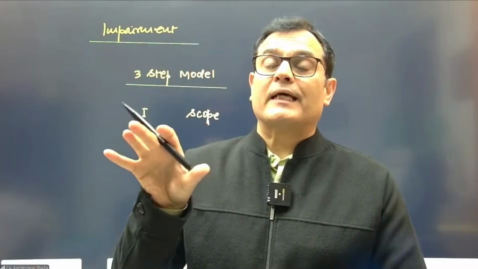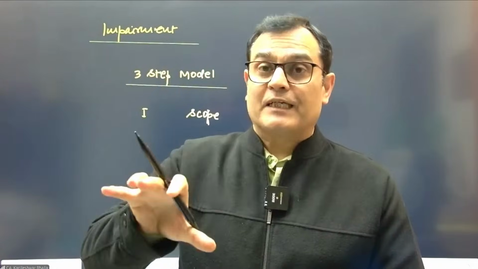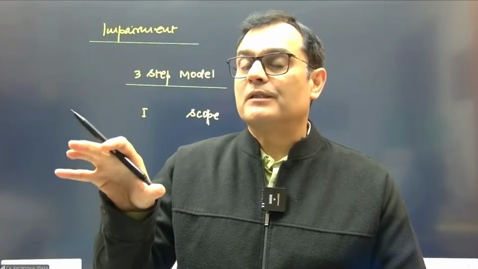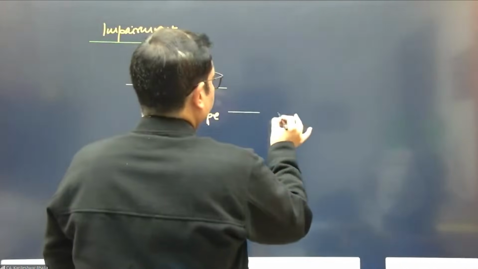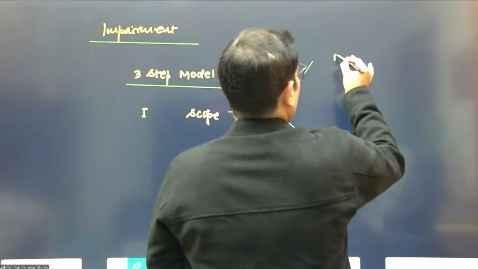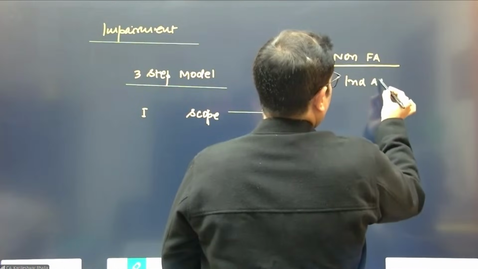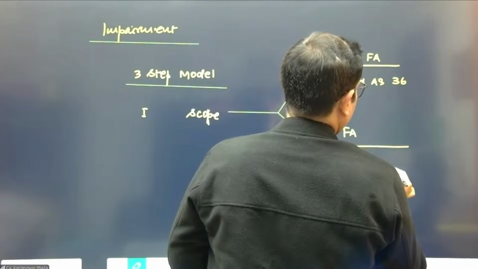And when it comes to the impairment of financial assets, then Ind AS 109 is applicable. So first you need to see whether the asset in question is financial or non-financial in nature. If it is non-financial, it is covered under 36. If it is a financial asset, then it is covered under 109. So let me put it like this. When you look at the scope of the standard, if you're looking at non-financial assets, they are covered under Ind AS 36, and when you're looking at financial assets, then we're looking at Ind AS 109.